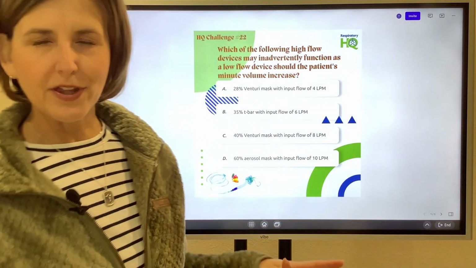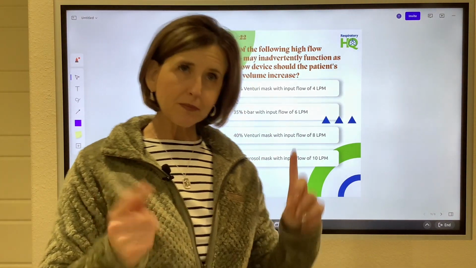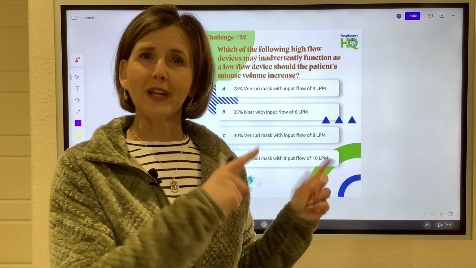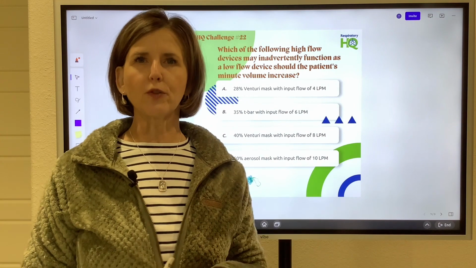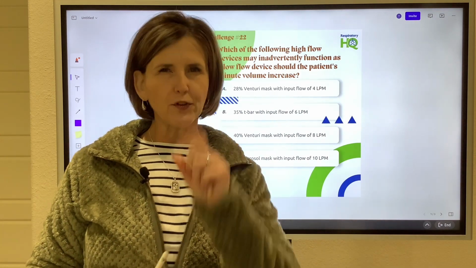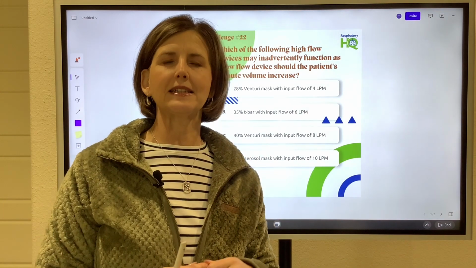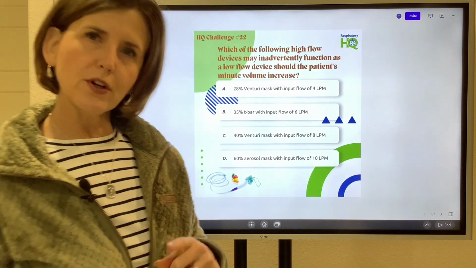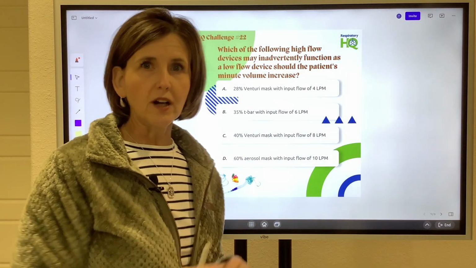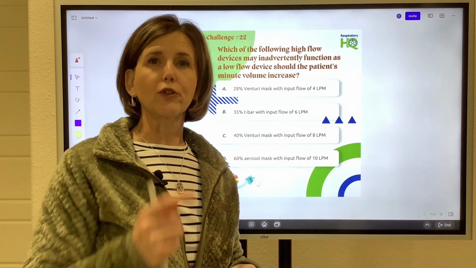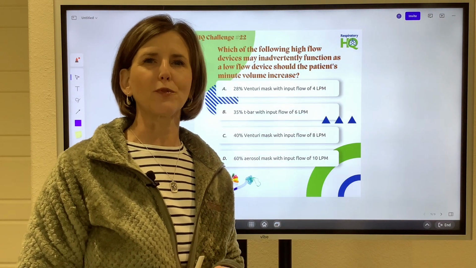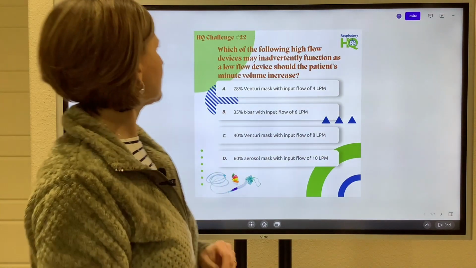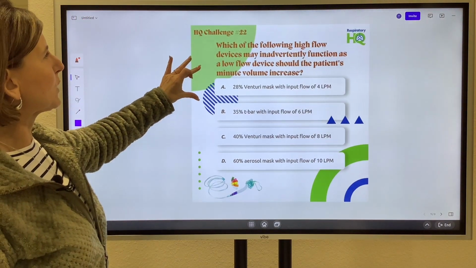get you thinking about respiratory therapy. So what we're going to do is, if you read this question and you don't know the answer, spend 15 minutes in your textbook reviewing it, okay? And even if you guess right, still go back and study this. Those of you that are going to graduate in May, these are concepts that you're going to see on your credentialing exam. So it's worth spending just a little bit of time, a couple of times a week before the spring semester starts. So let's start with the HQ Challenge number 22.